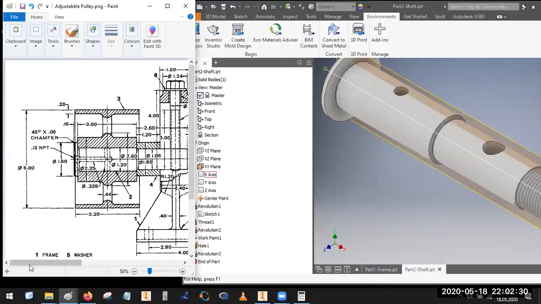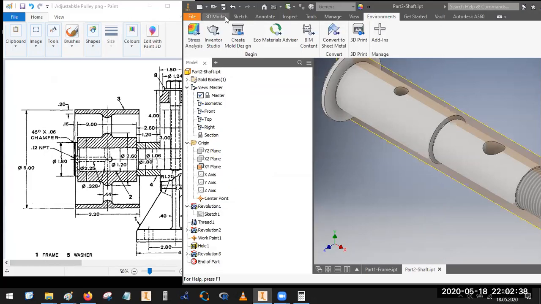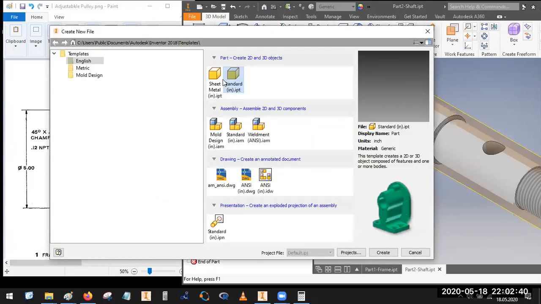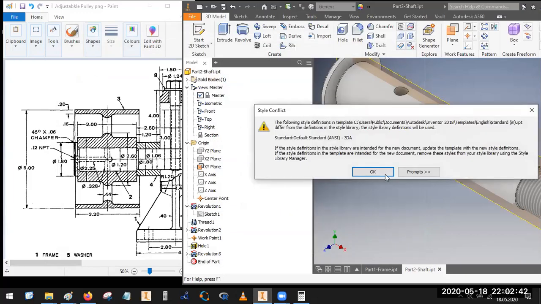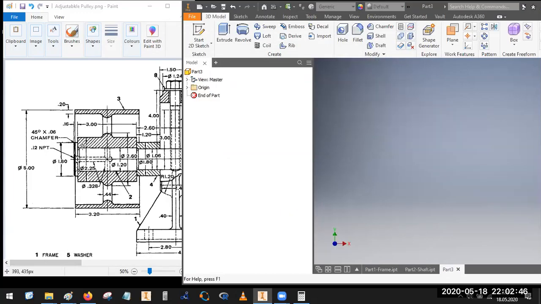Okay. Our next part is the pulley part. For this, I will just open a new part, a standard inch part here. I will create a profile, which I have seen here, with the profile seen at this point.